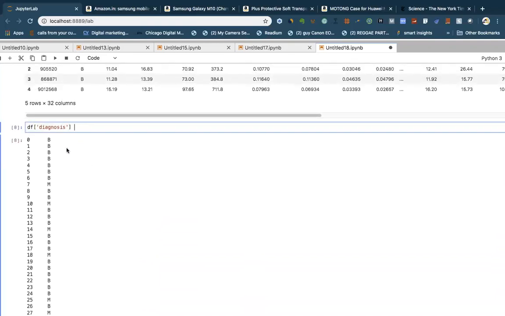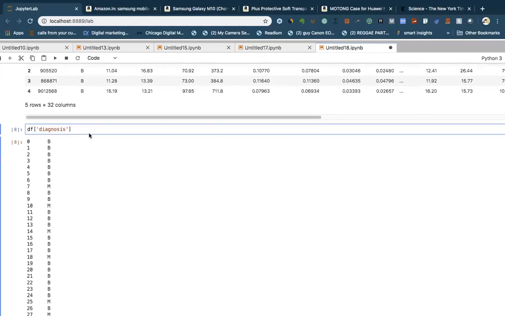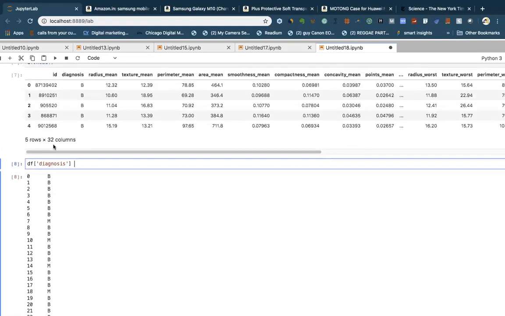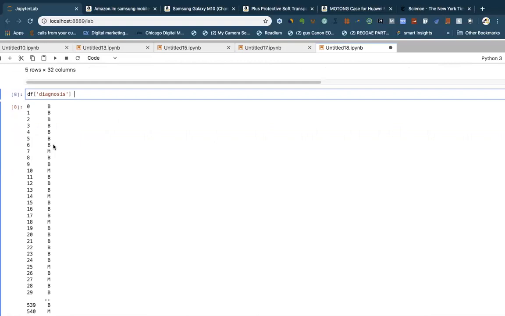So B for benign, and then M for malignant, right? Malignant means that the cell is actually cancerous, and then benign means that the cell is not cancerous, it's a good cell. So that's what we're going to predict using the K nearest neighbor, all right?